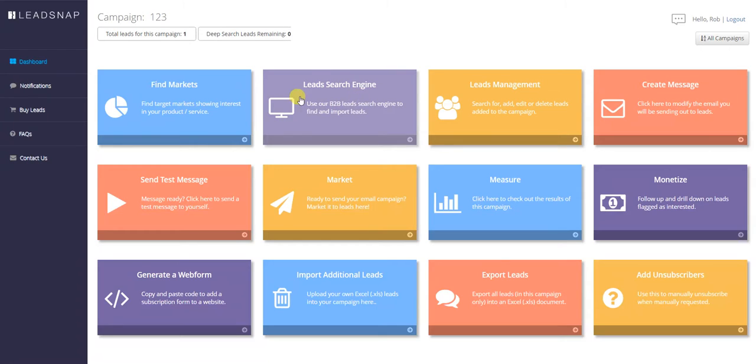Leads management. Once you've got all your leads, you've done a deep search or what have you, and you want to move them over, you move them to the leads management area, and they'll show up here. This is where you can add and edit and delete leads as you'd like. You can flag them as phone leads or email leads or however you want to do it. You can also import additional leads here, and that'll also show up in your leads management area. It's another way to do it, which is probably the way that you would end up doing it, from what you shared with me today.